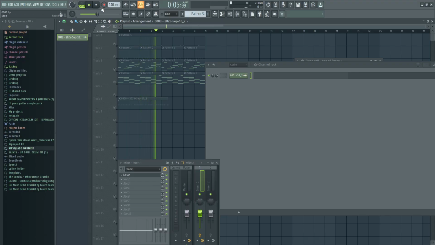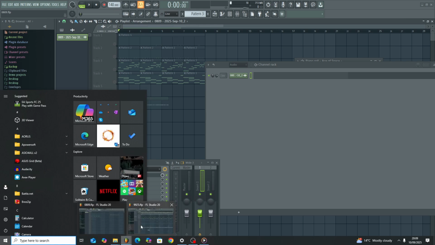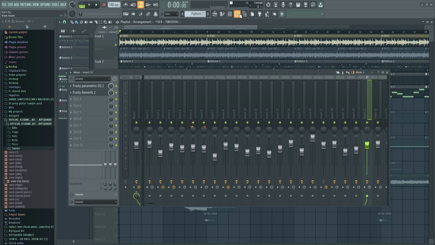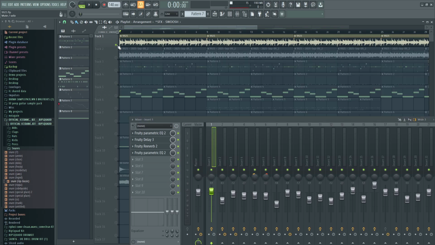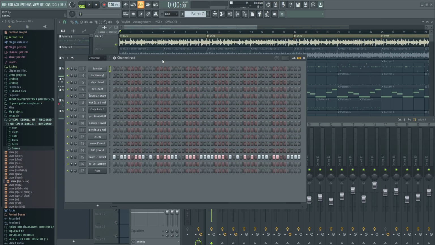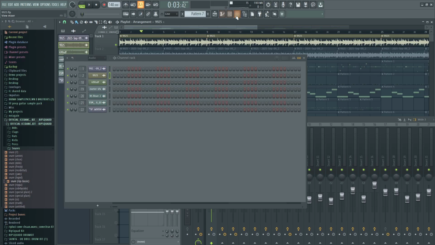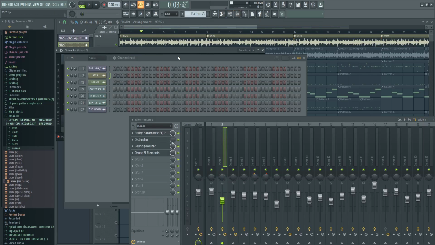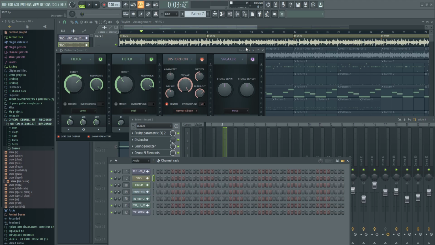So from there, what I did was, you're gonna have to excuse me while I set this up. I basically added a Distructor to it, which is a really powerful stock plugin.